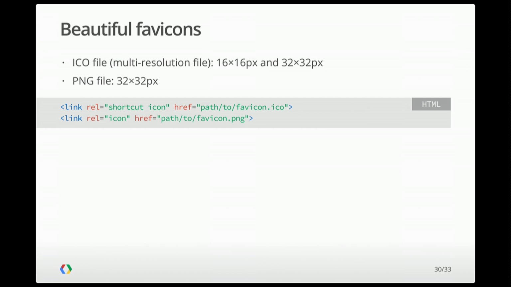bit, and that's just making sure that you serve high-res icon files on all of your websites, right? All of you have been probably playing on your Pixels, and you've noticed some of those icon files look like, yeah, it's not pretty, right? So making sure that your ICO file is a multi-resolution file, you've got a 32 pixel by 32 pixel and a 16 by 16 pixel. And if you're serving a PNG, you want to make sure that you're serving a 32 pixel as well.